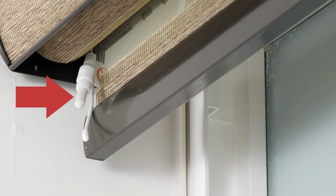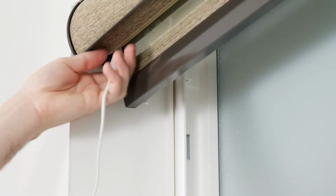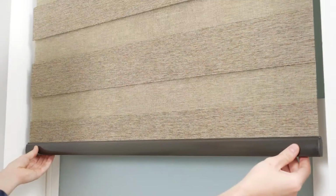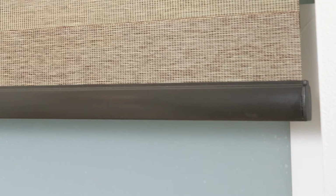You'll notice a small rubber cap on the charger cable emerging from the motor head, which you should always keep on when not in use, to avoid electrical damage to the motor. Also, be sure to keep the bottom rail centered on the fabric to help prevent fraying on the edges of your shade. Your remote comes from the factory already paired to the shade, though you may choose to adjust these settings for your own convenience.